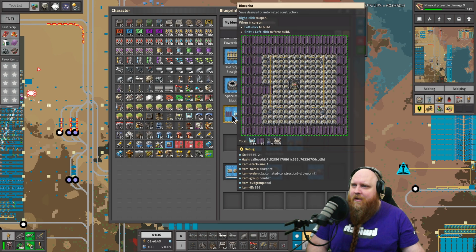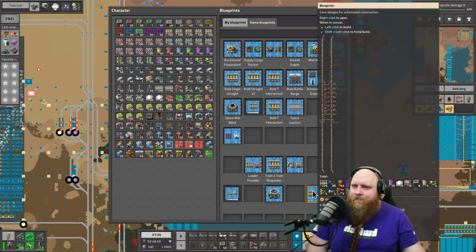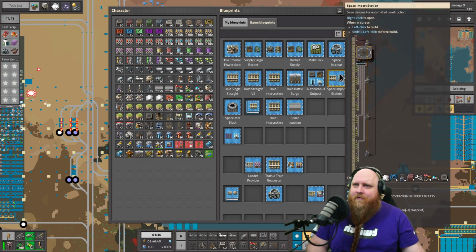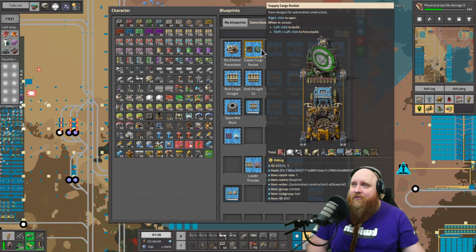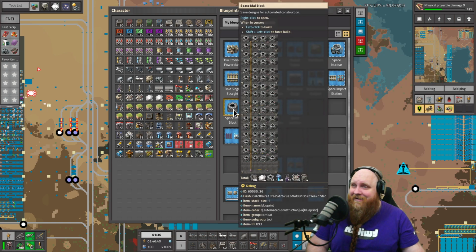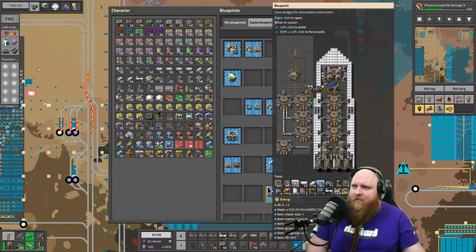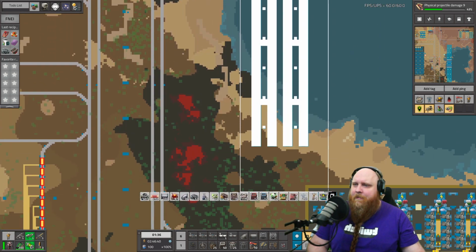Did we not make a nice blueprint of this magnificent nuclear power plant? Come on, Bolt. It seems I did not. Unless I am being absolutely blind, which, well, yes, I am. Yeah, there's no such thing in here. Absolutely no such thing. Well, then we just do it the old school way. Copy paste time, take the whole thing.